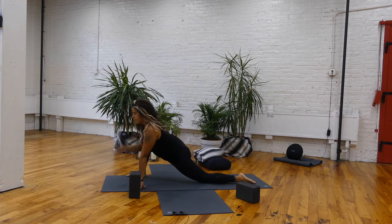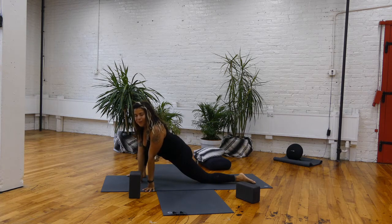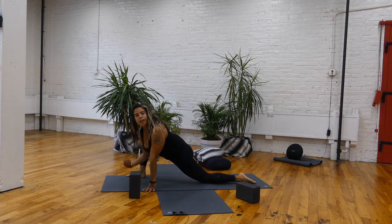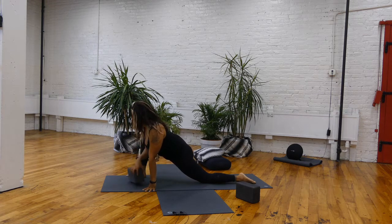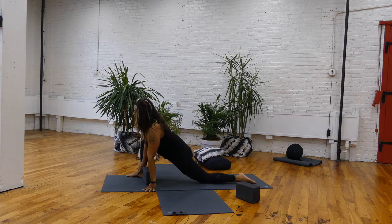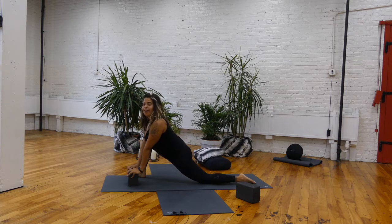toes. You want to be on the front of that left kneecap instead of directly on it. And if you can't get off of that knee just because of the tightness within your hips, bring a nice padding underneath it. You want your front ankle over the front knee, underneath the right knee. That would be funky. And then just begin to surrender down. So you can bring your elbows to blocks, you can stay upright, your choice.